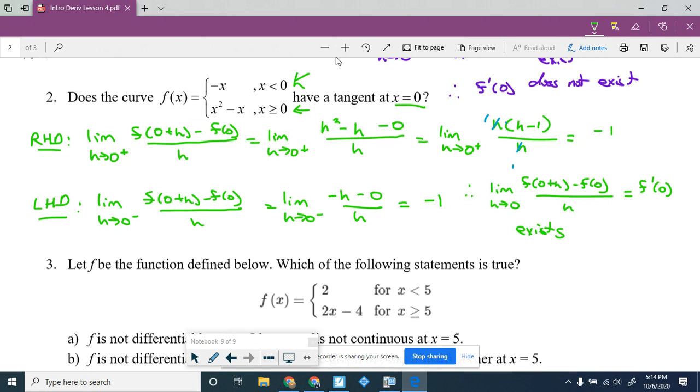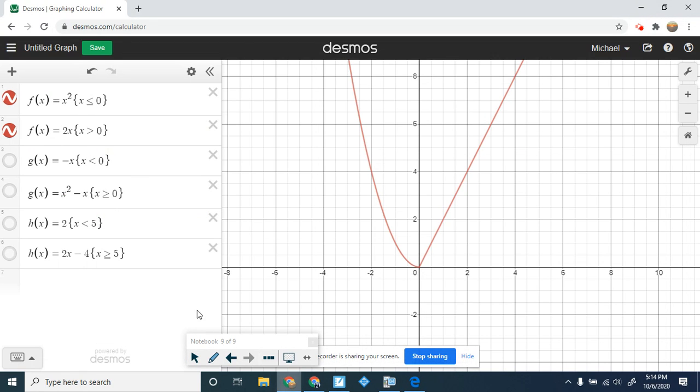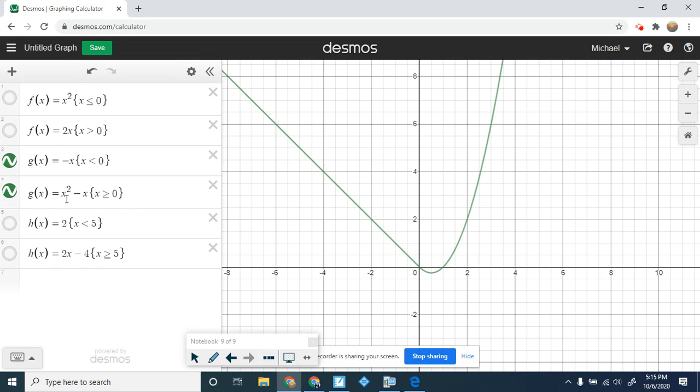All right, let's take a look at the graph. See if that seems kosher, right? If I ask you to describe the transition, pause the video. Think about what you'd say to me. Describe the transition. Let me turn this off. Let me go ahead and put this on now, right? So that is the negative x portion. And then this is the x squared minus x portion for x greater than 0. I put the two together. This is the graph I get.